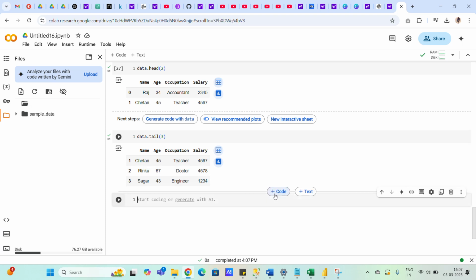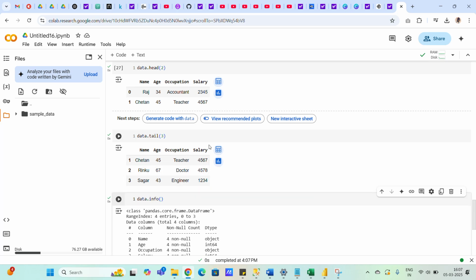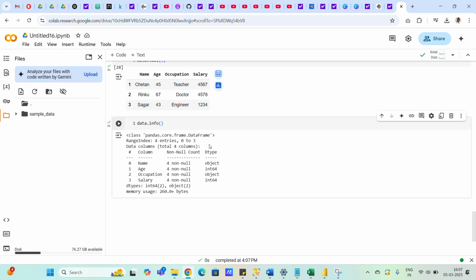Now the another function that we have is the info method. What the info method does is give you the information of your data. It means in name we have four not null values, that is an object, like a string data type. Then you have age, four non-nulls. Non-null means there are no null values in my data. Then the data type is int64.